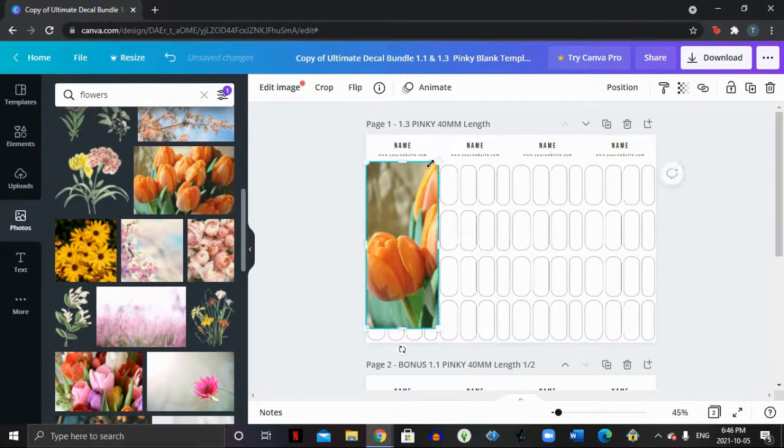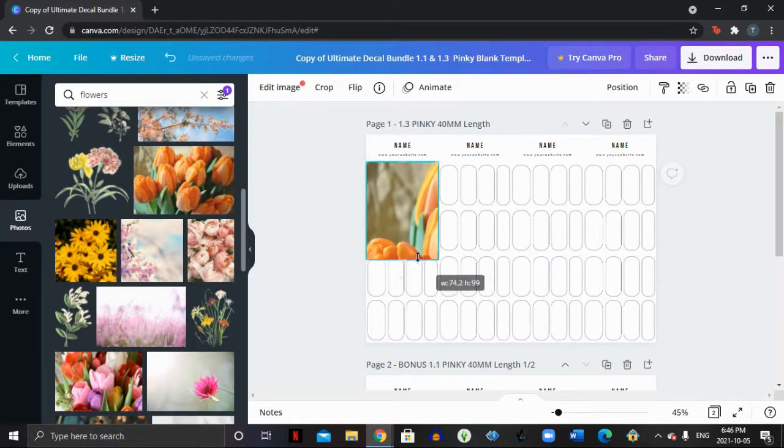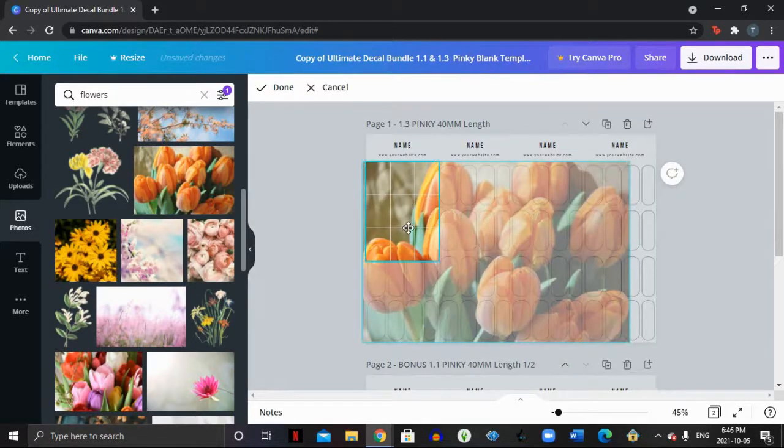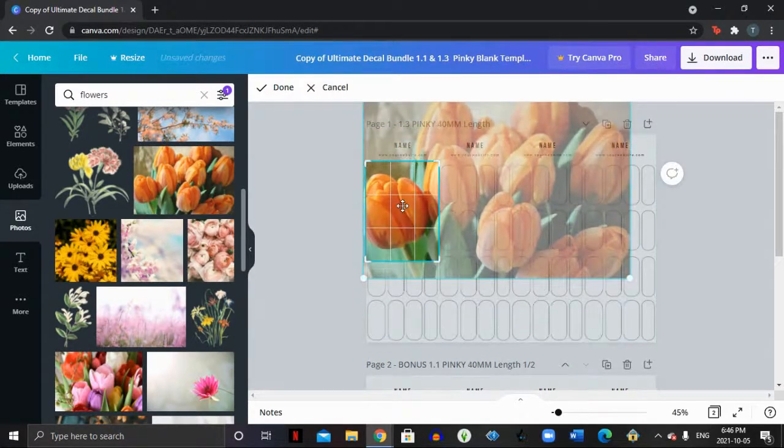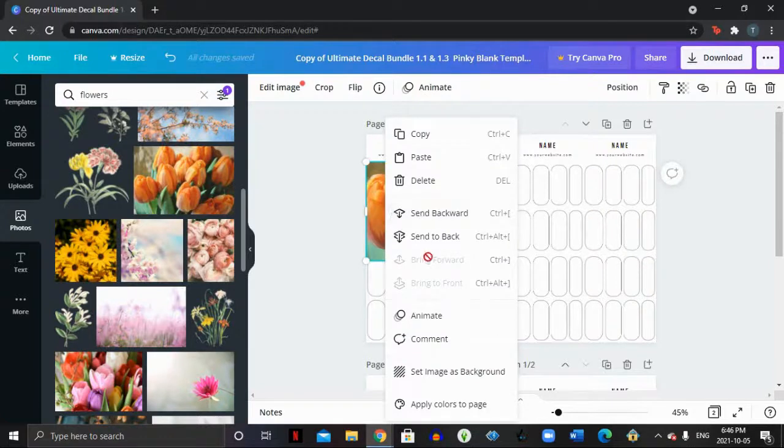And you see, it does line it up for you, which is kind of nice. If you want to stretch it out, you can do that. Or if you're like, nah, I want it to just be the first half, you can do that and you can move it. I just double click there to move it around. Now you're like, okay, this is perfect. I want my nails to look like this. All you have to do is click send.